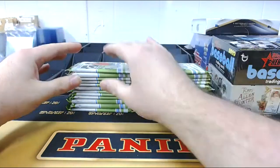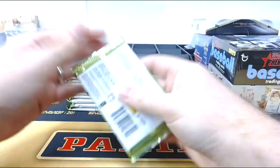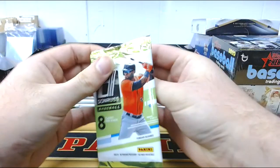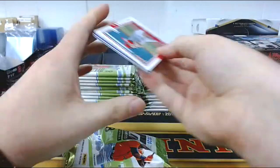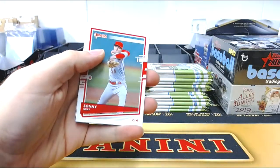Let's get started. Looking for our hot rookies this year. Let's see here. Let's start with the left side. So on average, you get three hits out of the box. Most of the time, people have been pulling two autos and a relic. So let's see what we got. This is going to be a long break today, guys.